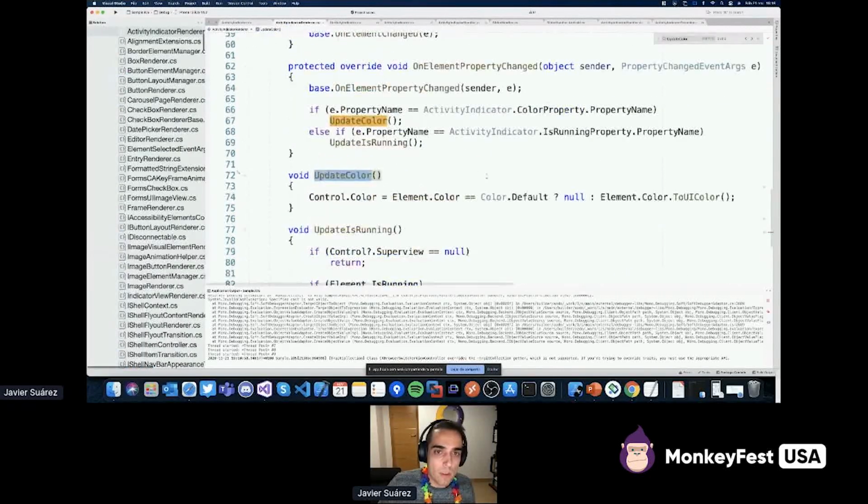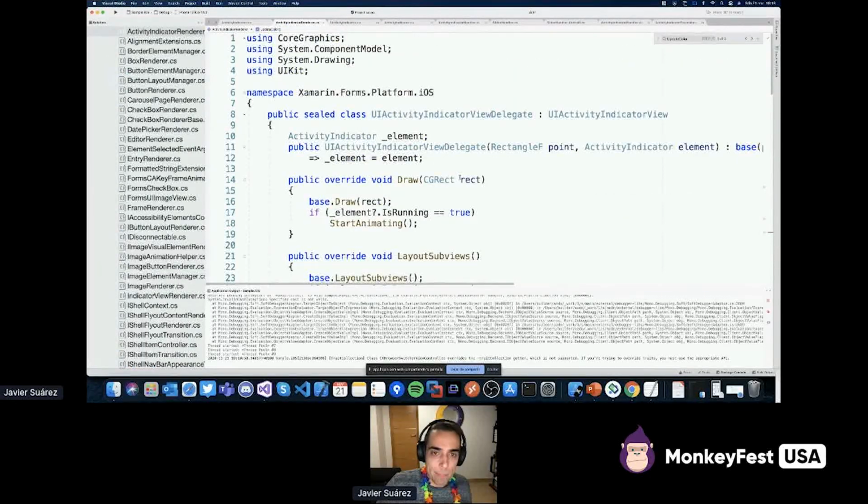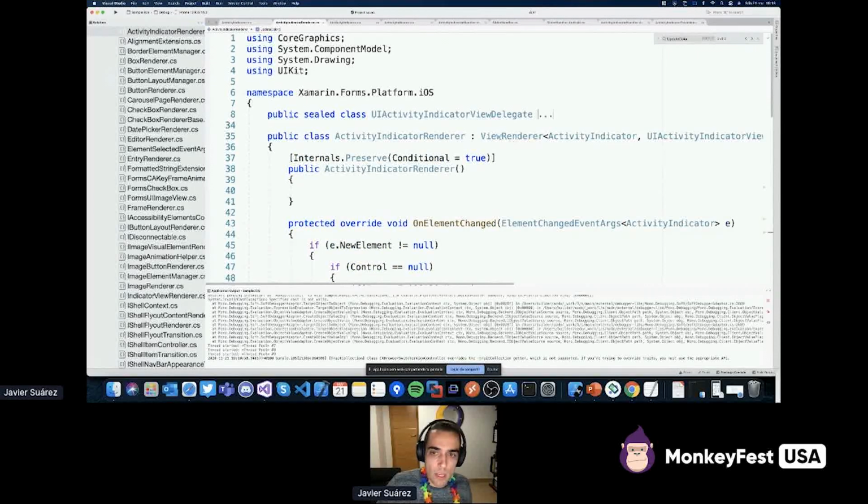but it's very important because what we are doing here is create a view renderer. Remember, a view renderer is not a fast renderer. So, for example, the difference between this renderer and the handler is important at the level of performance, using refactoring and moving stuff between the renderer and the handler. So this is more or less how we can port an existing renderer to a handler.